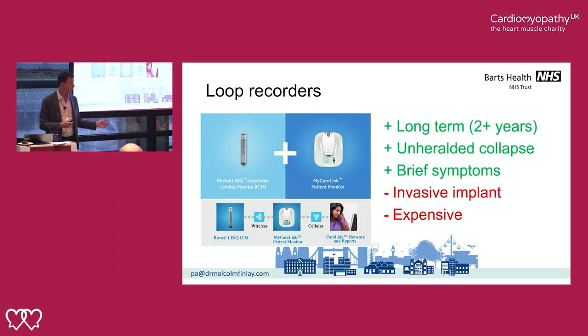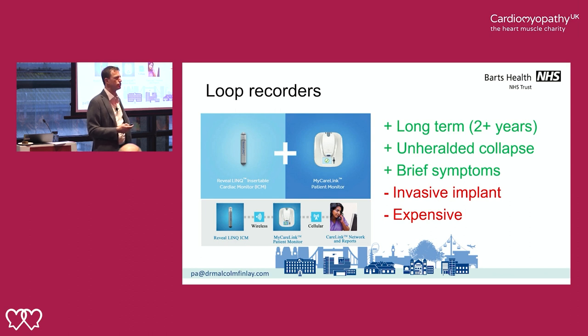Not just the little device, but the whole process of going to a doctor or to the hospital to have it injected in. So it's not something you can do yourself. How much? Their list price is £2,400 for the device itself. There are two other expenses: the outpatient appointment, and then the monitoring. These things keep on giving data, and this box beams it to the hospital.